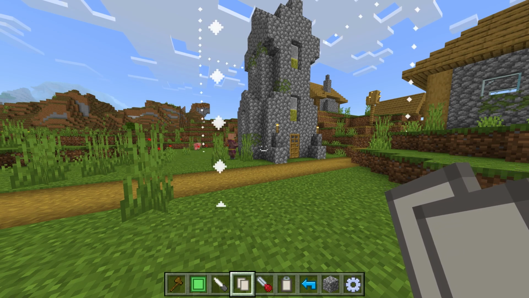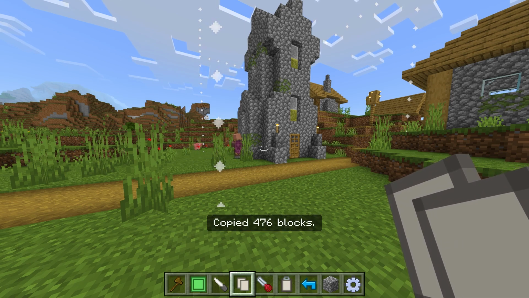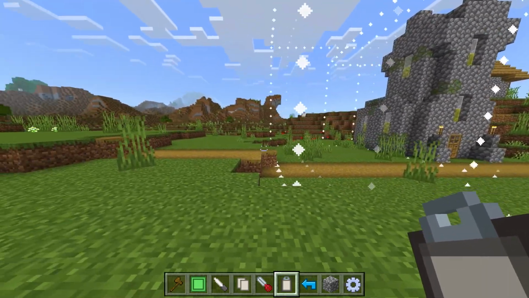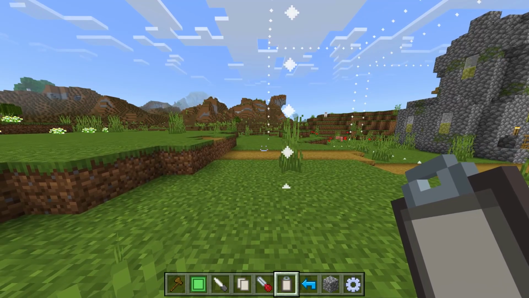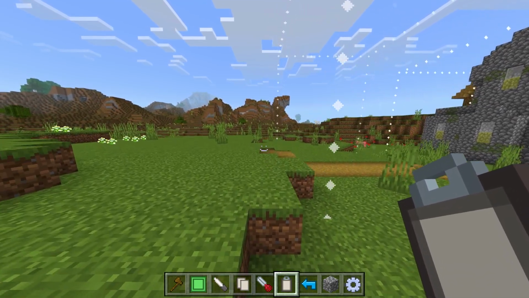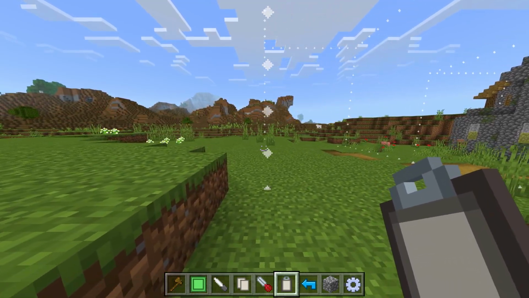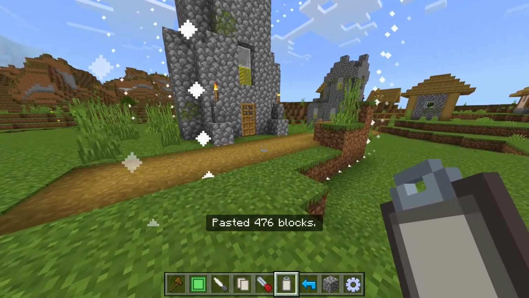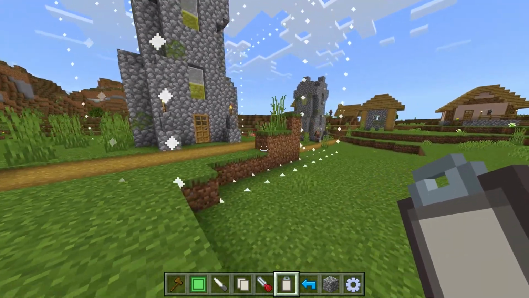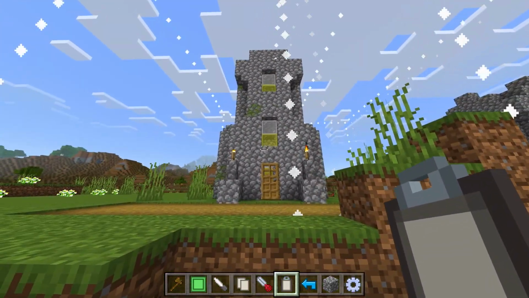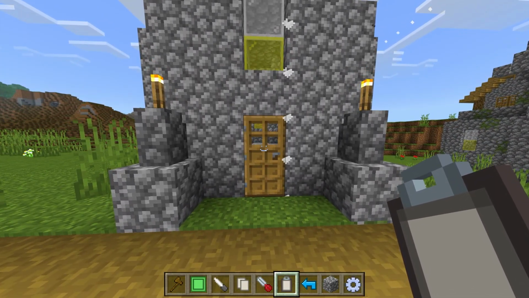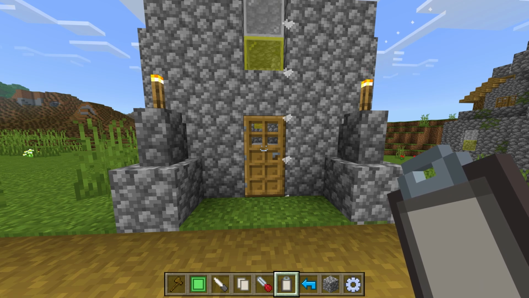Just for example, let's copy this. So we have copied it now. And now if we hold out the paste shortcut, as you can see, it's in the exact same orientation and distance as I was standing when I first copied it. So if we were to simply paste it over here, as you can see, it pasted it at the same distance as I was over there. So I recommend if you're going to copy and or cut a place, you cut it from a very noticeable spot so you can have a perfect cut or paste.